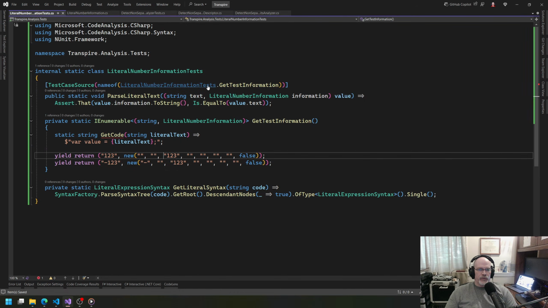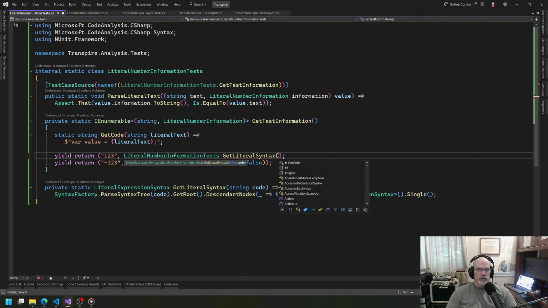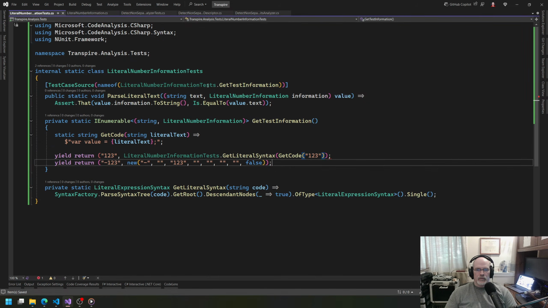So what we want to pass in here now is not that. But we want to pass in the literal number information test. GetLiteralSyntax of GetCode of 1, 2, 3. Oh, and then we want to say here, new, that.